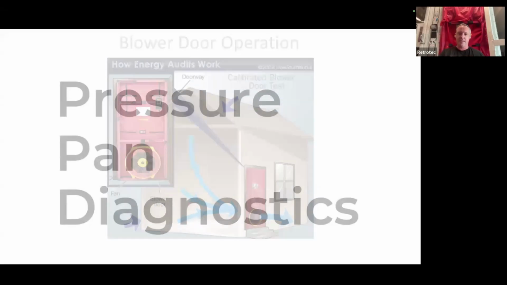We'll go back to the smoke testing, and what pressure would you recommend smoke testing at? Yeah, that's a good question. It depends. That's the answer to every building science question, right? If I go back to what I was doing with the new construction, if I'm really filling up the space, or even if I'm looking at an encapsulated attic, I'm fine with just letting that fan ramp up. You can turn it up higher than 50 pascals to really get some force behind it to push that smoke so you can see. I'm cool with that in that scenario.